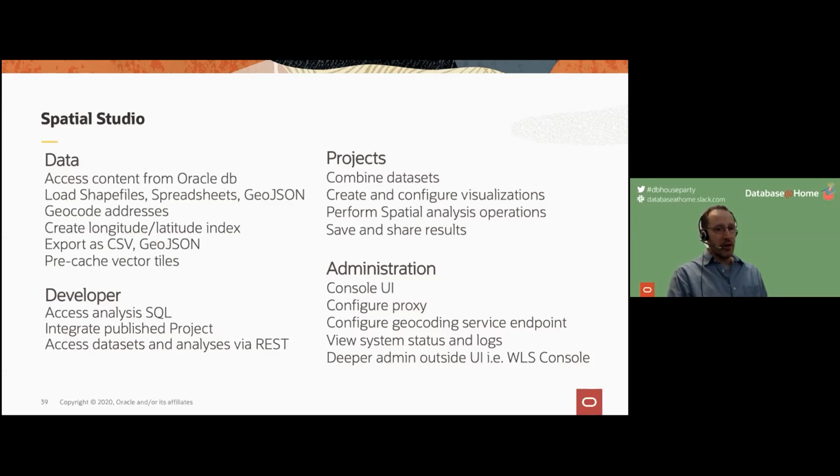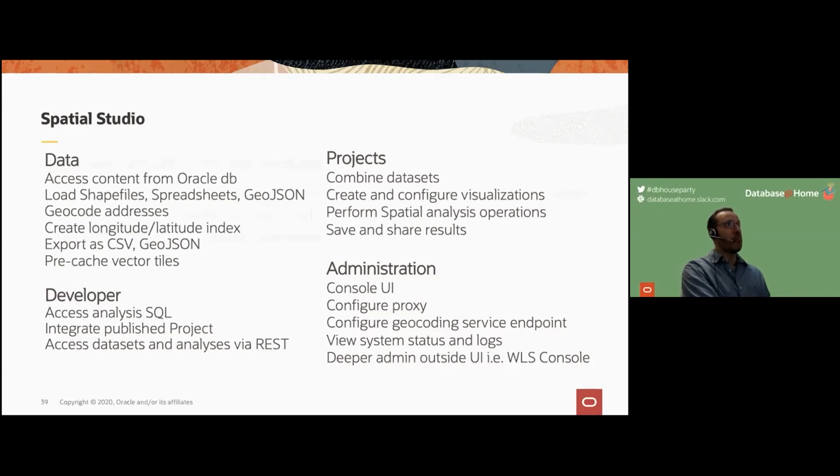I think there was also a question about what those endpoints provide. And yes, it is GeoJSON. When you do an analysis in Spatial Studio and you grab the REST endpoint that's been created automatically for you, that's going to return GeoJSON that can be consumed by any client that understands GeoJSON, which basically all spatial clients recognize. And then a bunch of the requisite administration type functionality, which goes without saying that we need to support, is also there.